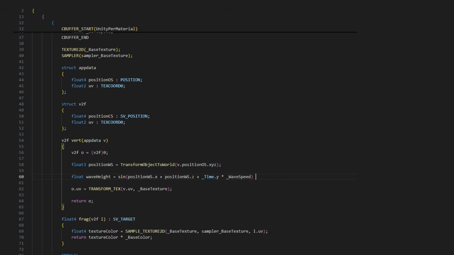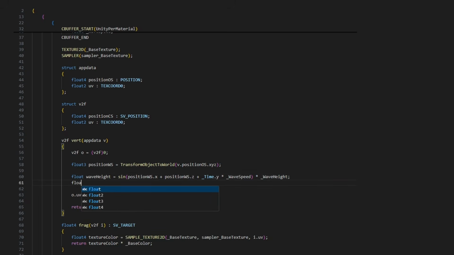And we can multiply the time by wave speed, so we can control it with the property we added at the start. The sine function will always output a value between -1 and +1, so we can multiply its result by wave height. This line now gives us a value between minus wave height and plus wave height, which we can use as a height displacement value.